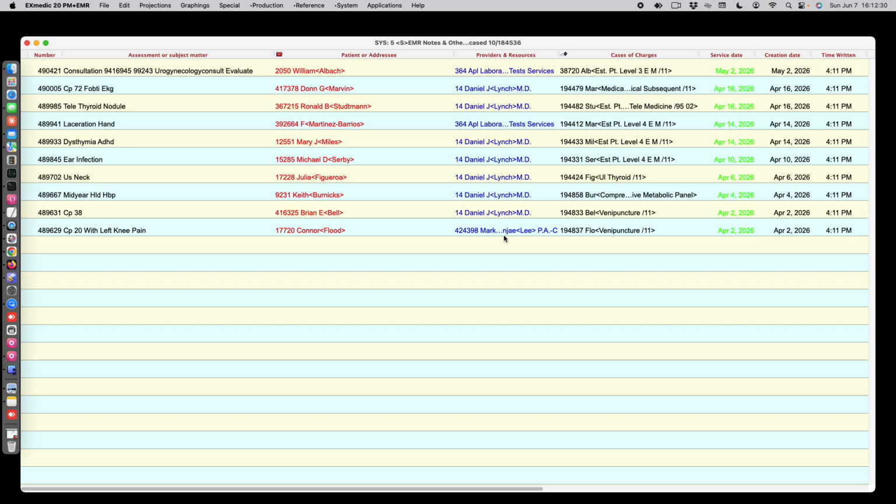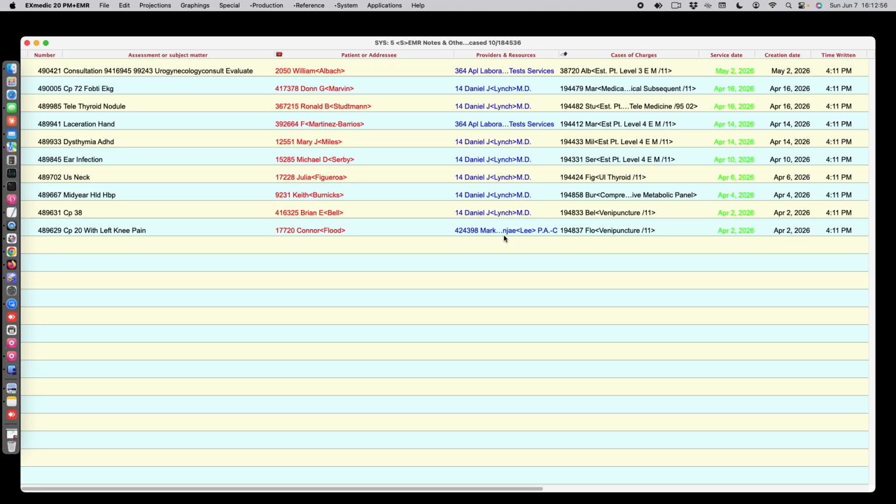How is it possible that cases of charges are created while the notes remain actually open? As I already said, because an operator may have built a case of charge, not realizing that that case of charge should actually have been built from within the note.